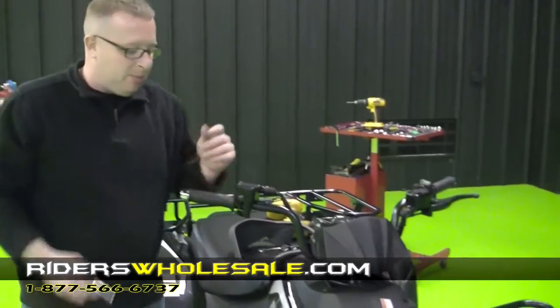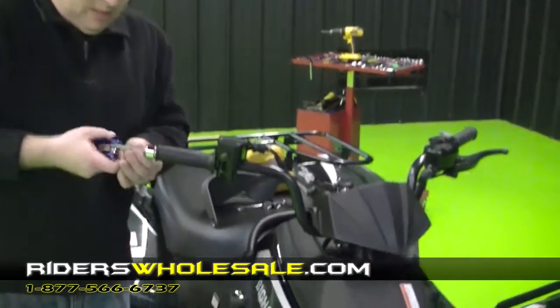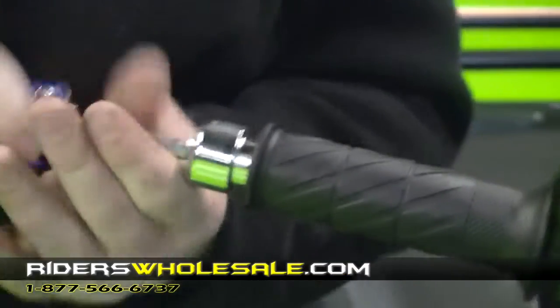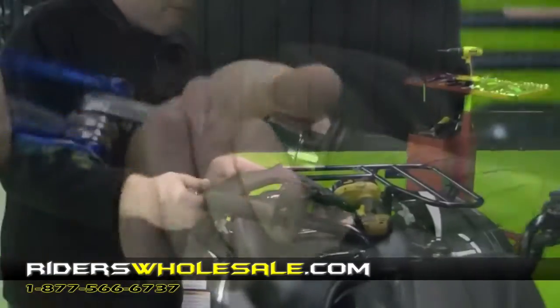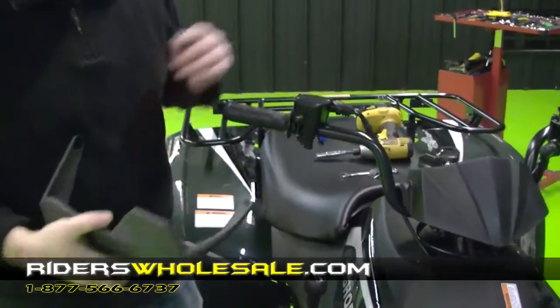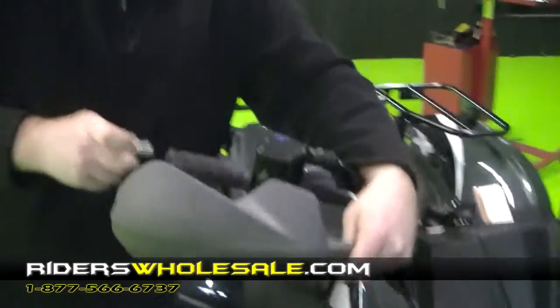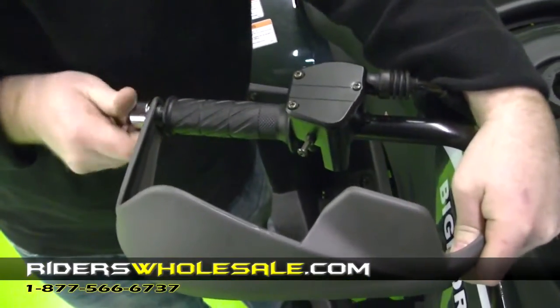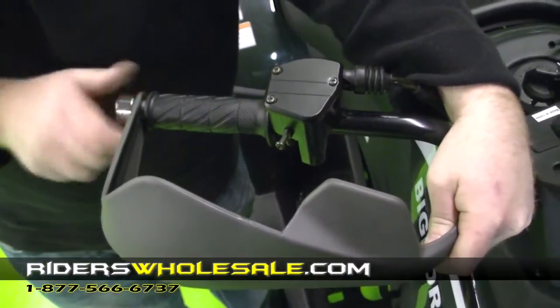Alright, now we're going to put our handlebar protectors on. You want to go ahead and take an Allen wrench, take these all the way out. Make sure you get your right side to put on your right side. Both of these are different. If you don't do that, they won't line up. Just go ahead and start this back. Don't tighten it up all the way.